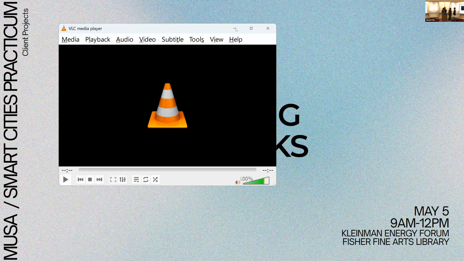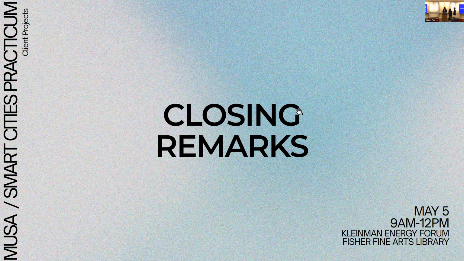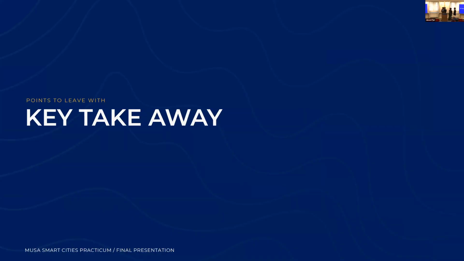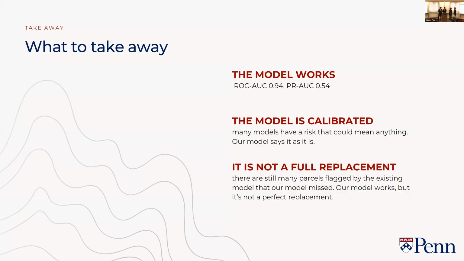Sorry about that. So finally, some key takeaways to quickly wrap up as we're about out of time. First and foremost, the main key takeaway is that our model actually works. Since we have an existing model, we want to make sure our model works, and we did all the checks under the sun that I could find, and it works. Second thing is the model is calibrated.